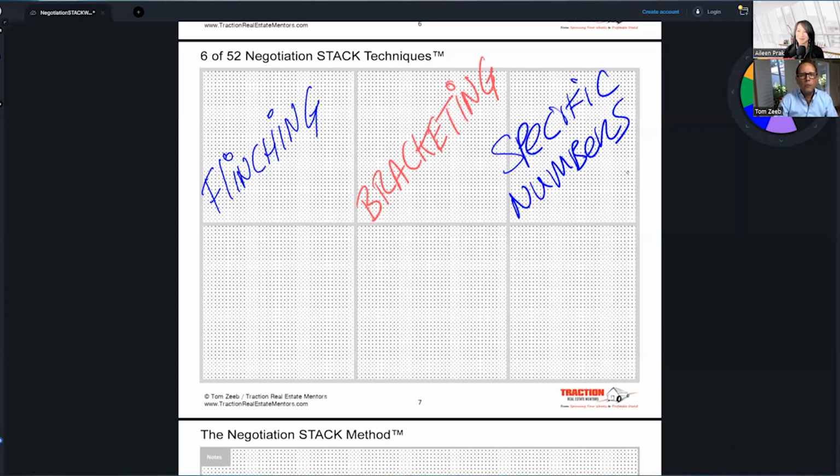And I'm always smiling to myself at how three relatively simple techniques, now that you know what they are, they're demystified, but they work every time. There's almost clockwork consistency to this. But that's, again, because they're based on the science of negotiation. So when you're going back and forth in the negotiations and they're trying to bring you up closer to their number, do you continuously use those specific numbers as well?